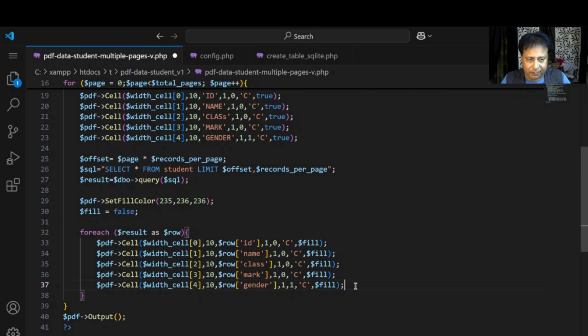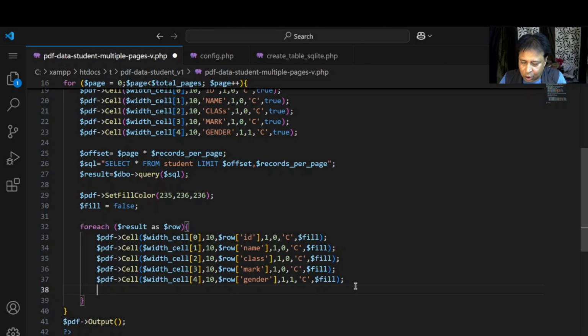Fine. Now what I am going to do is make fill equal to not fill. What it will do? If it is true, it will make it false. If it is false, it will make it true. Now what happens? Even if the color is there, in the first loop, this will be false, so no background color filling. In the next loop, because it is changed to true now, because earlier it was false, the background filling will be there. That's all. So alternate rows will have a different color. This is the RGB color we have set. Okay, let's just fine. I am saving this.